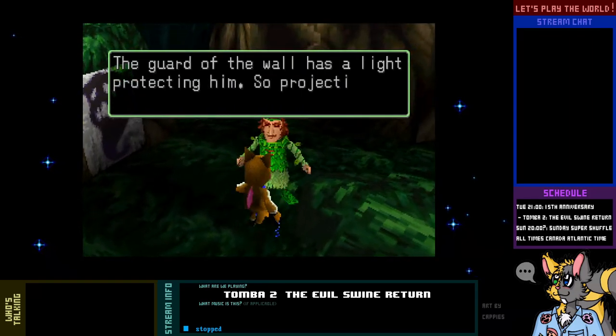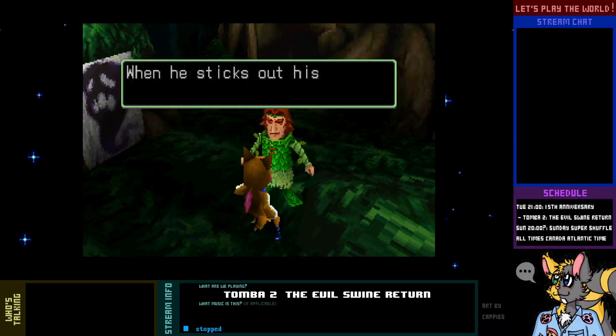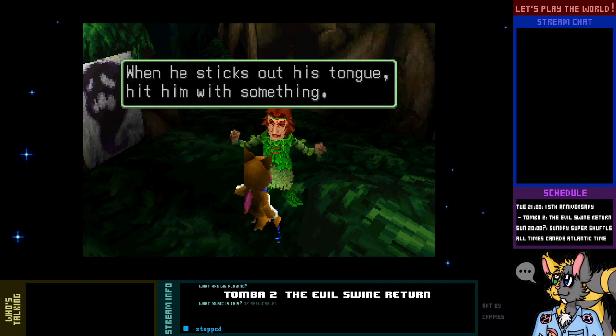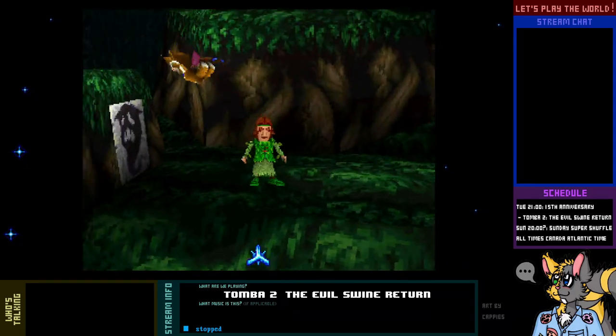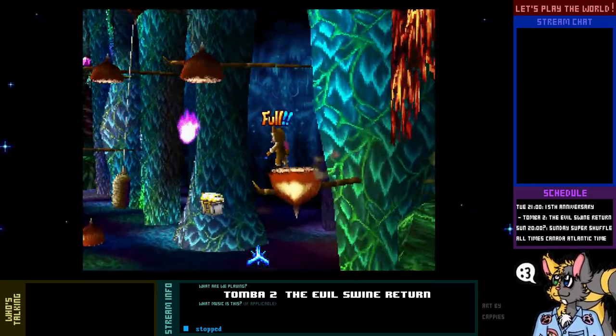The guard of the wall has a light protecting him, so projectile weapons won't work. When he sticks out his tongue, hit him with something. Oh, do I need to use the hammer then?